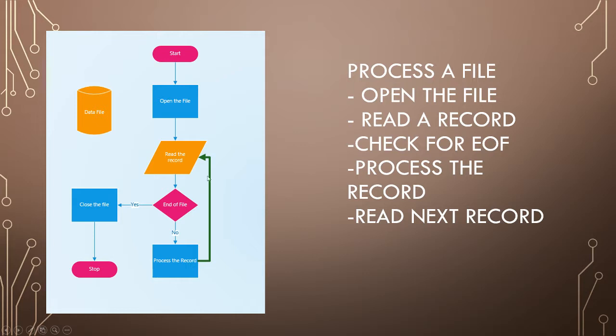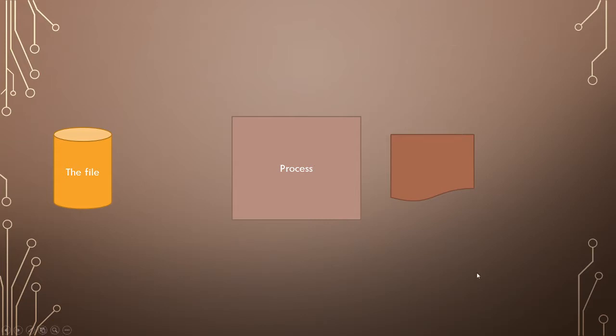If not, process it, read another one. When we do finally get to the end of the file, we'll do some sort of end of file processing and close our file, and that will probably end our program. So when we have a data file, we can think of all of the records within that data file as being read into our process, and they're processed. You can see they're coming as output. And then finally, we'll get the end of file marker from our read, and we'll know that we have processed all of the records in that file.